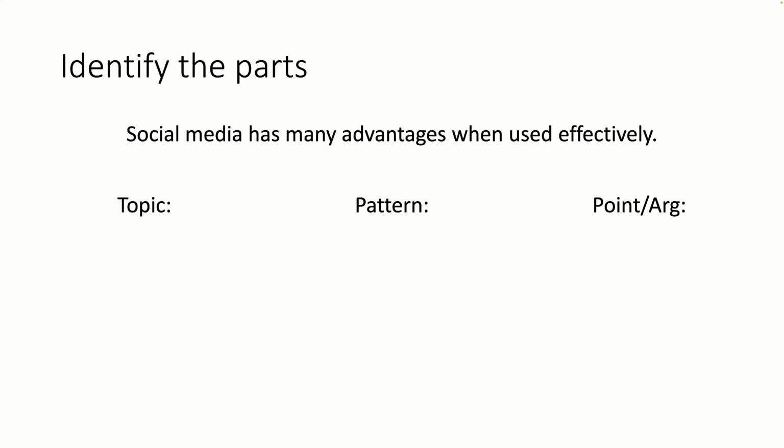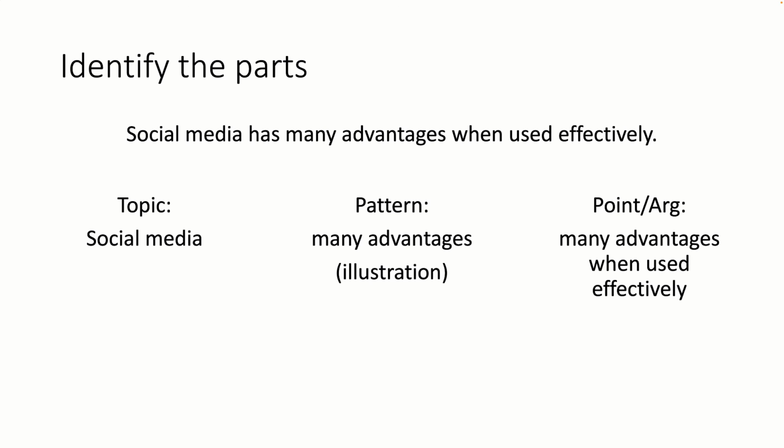Let's do it again. Again, you can start and stop as you need. Social media is our topic. You should notice it here: many advantages, and we're doing pure illustration here. We're just going to use facts and examples to prove our argument is true, and we have just a clear, clean argument of illustration, that there are many advantages when used effectively for social media.